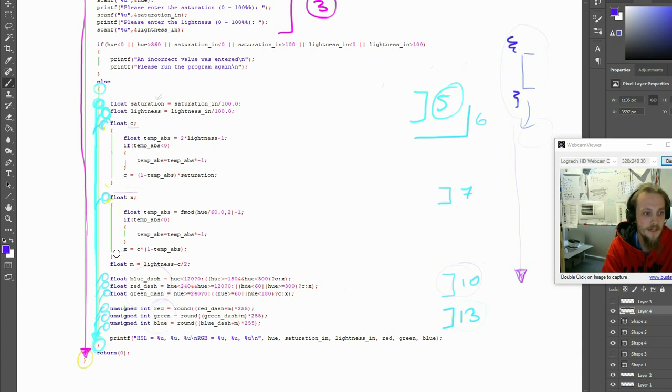So inside of the first set of braces, what you'll see is this temp ABS, so the temp absolute value. We're performing the absolute value function here, and I only need this temporary variable for here to here, so I declare it within those braces that I created such that I don't have it anymore once I finish here. Okay, so it's going to exist only from here down to here.